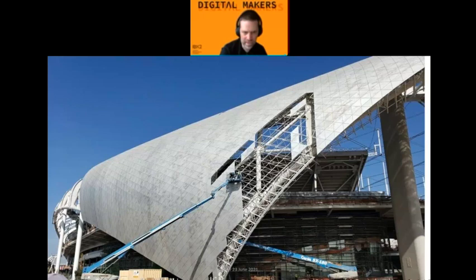From my experience from projects where we had just 24 different nodal points with different geometries in a structure, to install those, a temporary building was built up several times. It was like a small theater. It took several hours at the beginning, and they brought it down to 2 hours. The main problem was to find the places for those nodal points. In your case, you have 37,000 panels. They're all different. How do you install them, and how do you find the right place to put them in?